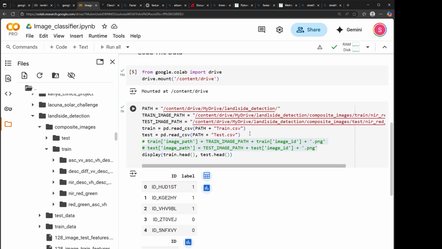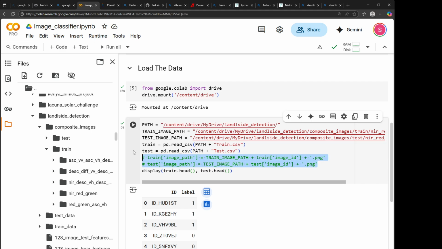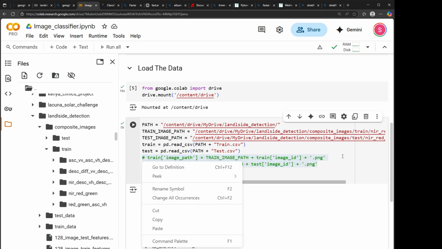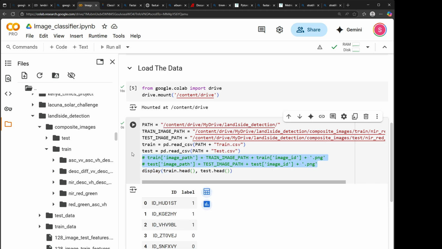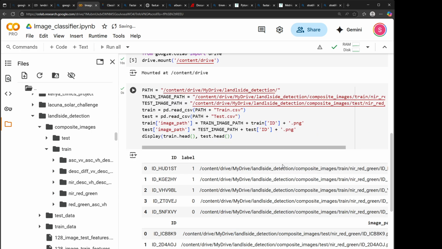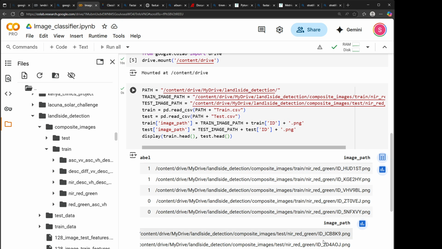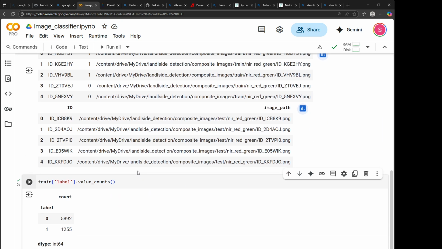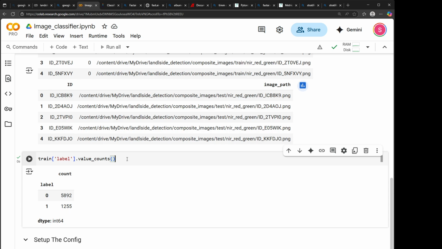It's ID, not image ID. So we set our ID. Nice. So we have added a new column, called image path. Now this image path, you can use it to access our images.